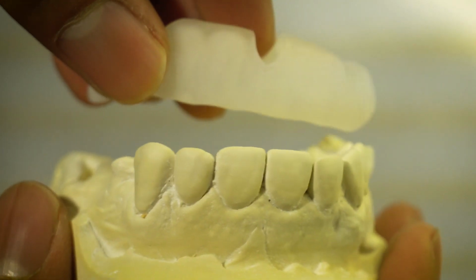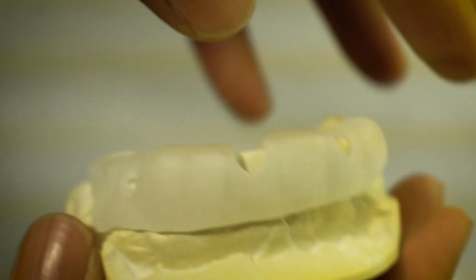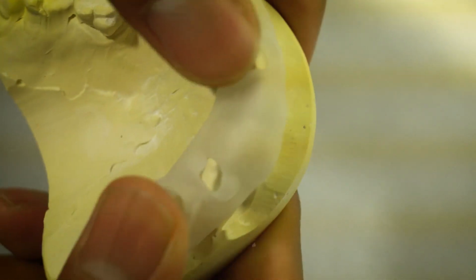Then they will take the CT scan where we've placed our implant, they will take the STL file and they'll merge them together, and from that information we can then 3D print a little plastic guide which sits on top of your teeth and has this little hole in it, and because it's sitting on teeth, there's no movement. You see, if a guide was sitting on gum, you could move it a little bit and that would introduce error. Whereas if it's sitting on teeth, you can actually be very accurate with the implant placement.